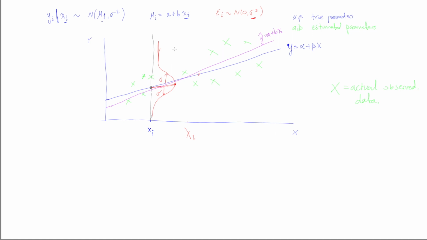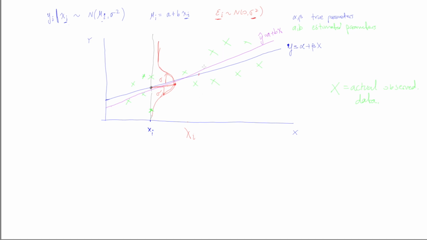Now, just note that even though the true line is blue, the observed value is the green. How come? Because again, we have randomness. You're not just going to keep observing points on the line. For this particular xi value, the value that you observe can be any value under the red curve. It's most likely to be closer to the mean, because that's the highest probability. But it wouldn't be too crazy if we saw a point here. That's definitely possible. Even though it's a lower probability, it is possible.